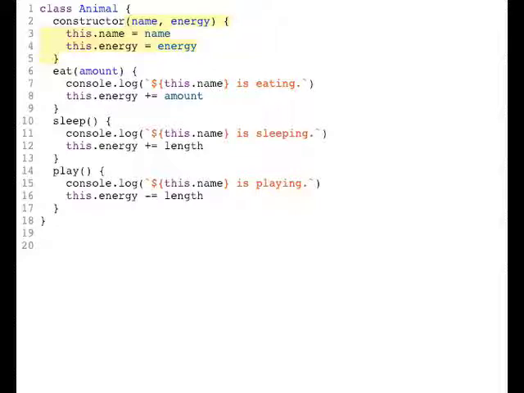So this is where we've got the hidden aspects of the function that hides itself in the method itself. The function expression we'll look at here has two parameters, both identifiers. One of them is name and the other one is energy.